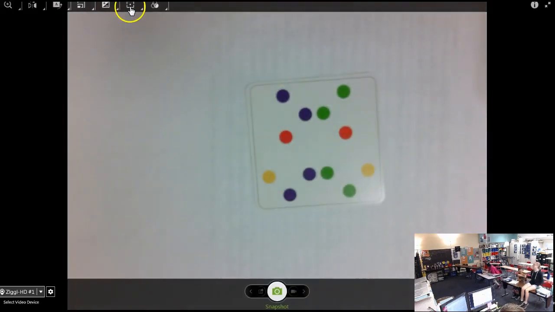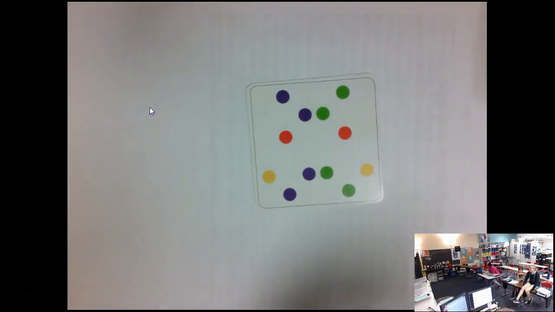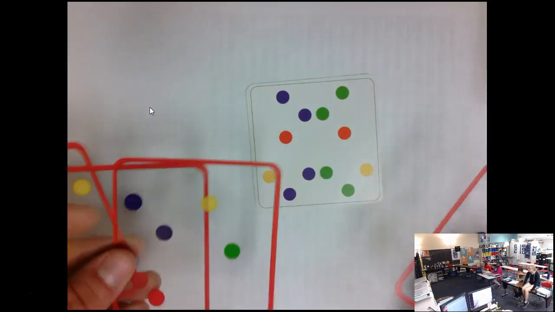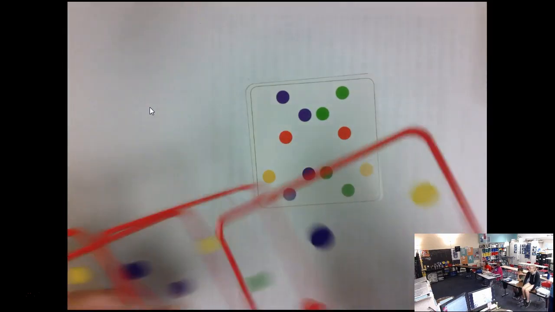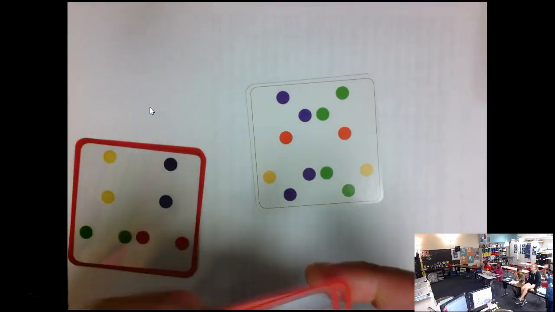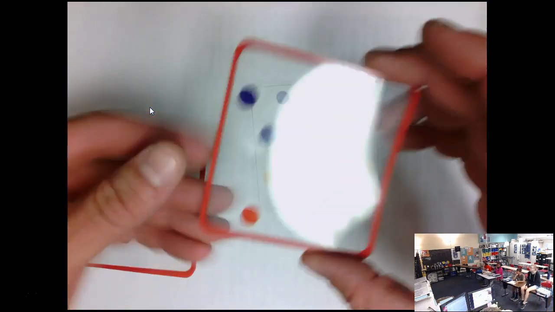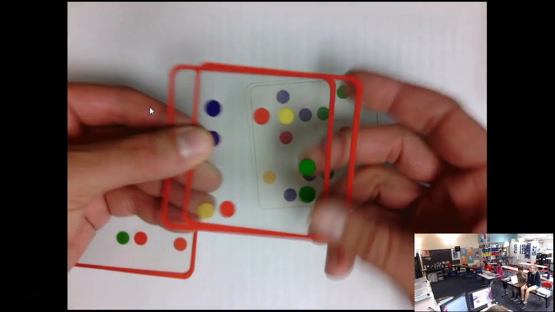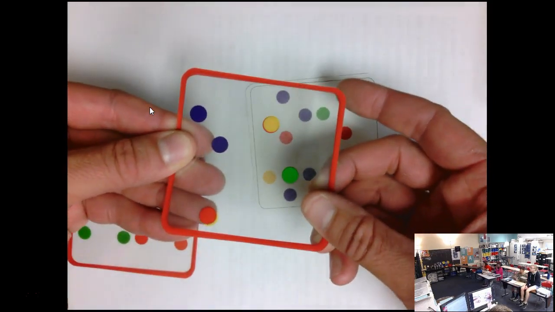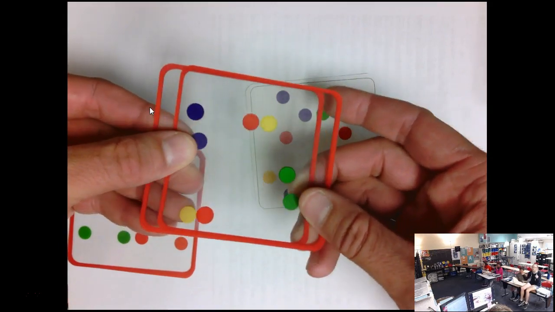Everyone has the same squares. So I have to figure out how to get the dots I'm looking for using the squares. I can flip, I can turn, I can stack. Hold up, because you're all going to have the same questions. I want to answer them together. So when I stack cards, dots end up on top of each other. Only the topmost dot counts. So right now, yellow covers red, and red also covers yellow.